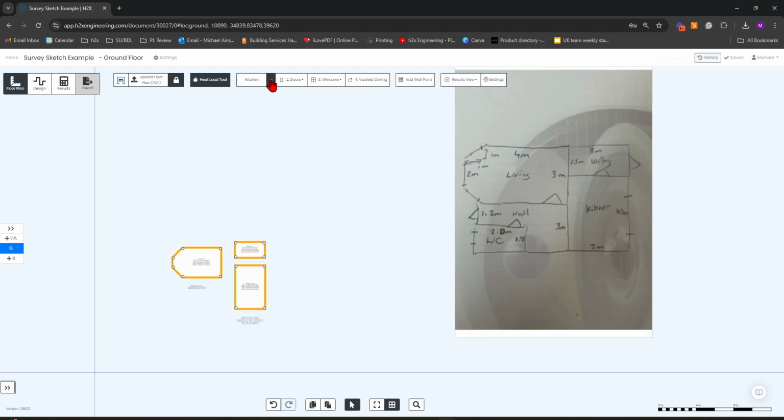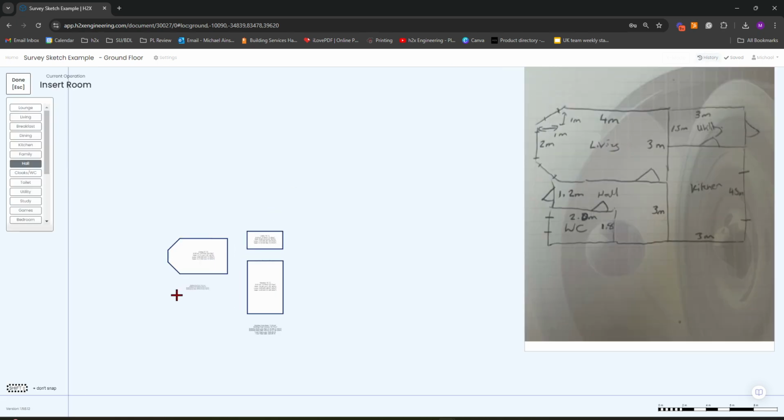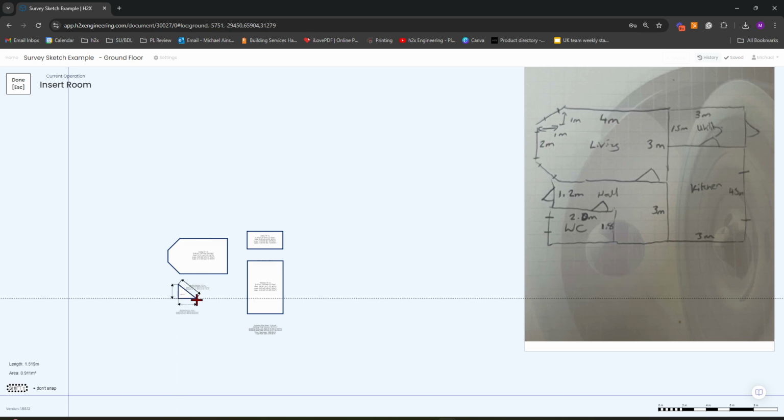Then we'll do the hallway. Go off the same length as that WC, so 2 meters. Coming back 1.8. Coming across, we need to do the 4 meters minus the 2 meters, so that's 2 meters again.